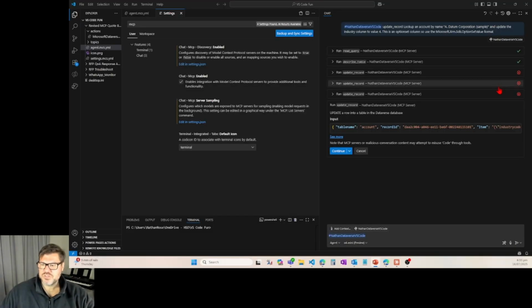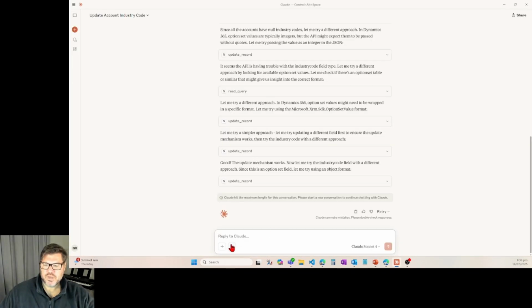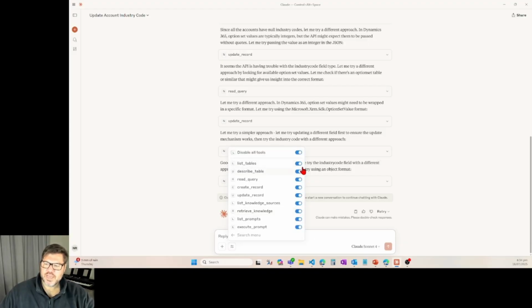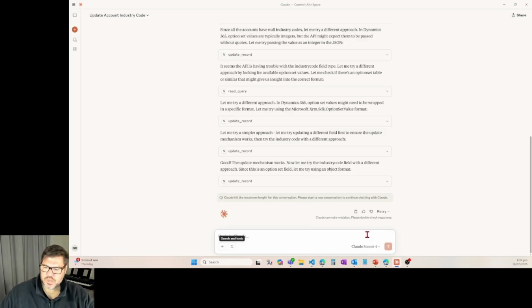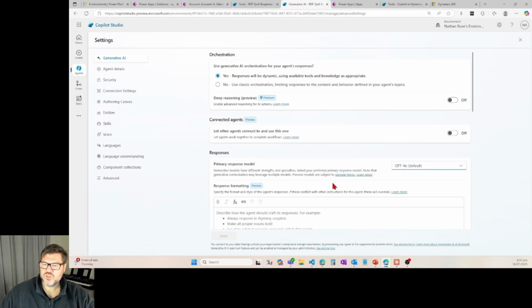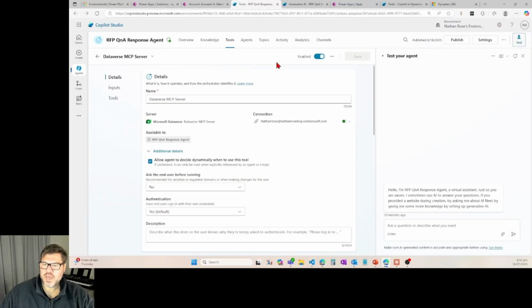So let me pop out of this. And in Claude Desktop, when I click on my tools here and I come to my MCP server, I can toggle these tools off and on as I want. Now in Copilot Studio, I don't appear to have the ability to do that.